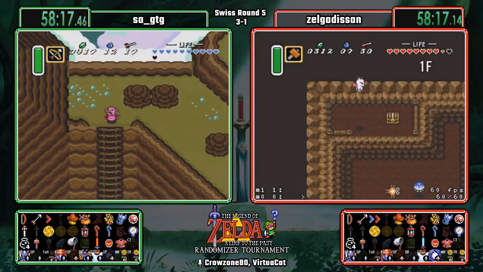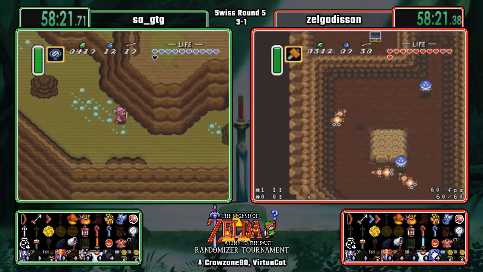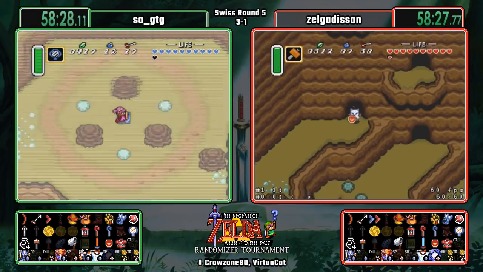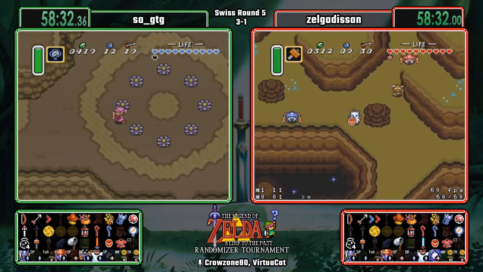So we have 4 crystals for each player. GGG's got the Fire Rod, whereas Zelda has completed Ice Palace and doesn't have much extra. GGG's also got a Tempered Sword, so he's going to be able to do a lot more damage to enemies.